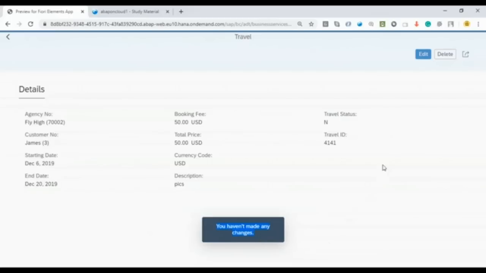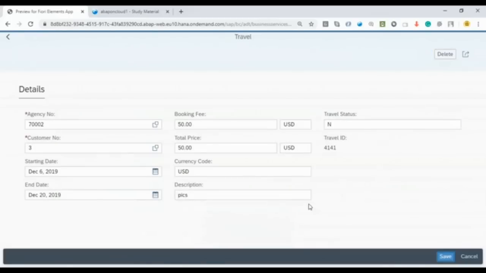Yeah. Now I go for edit. Now next question to all of you. If I just go and change the description, what do you think, while I'm firing an update request, which property should I fire an update to the database for? Should I update everything in the database?